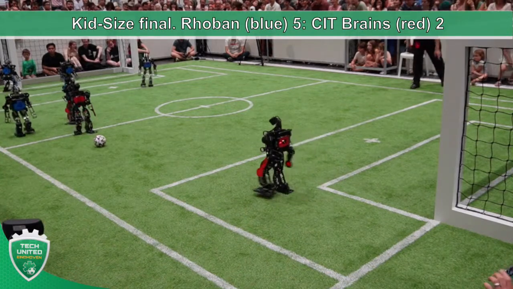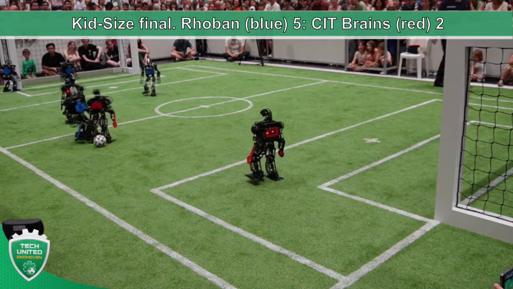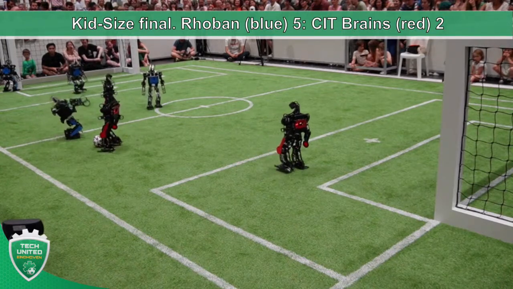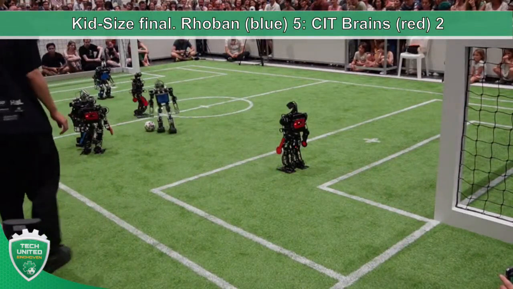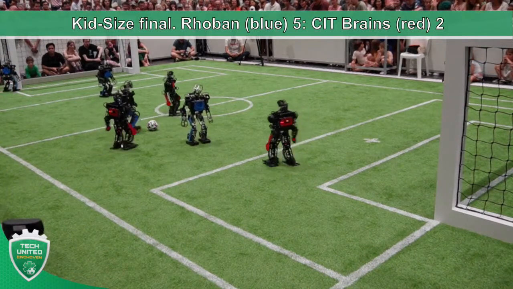So this is quite nice, see if they can get a run. The CIT Brains player is incorrectly positioned. There's Roban pushing there. CIT Brains are now well positioned to defend that ball. And yeah, nice walk kicked around, but the Roban player is already in the way. Ah, and that was very nicely positioned, because player three for Roban is not well positioned.